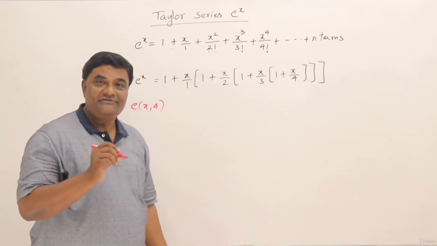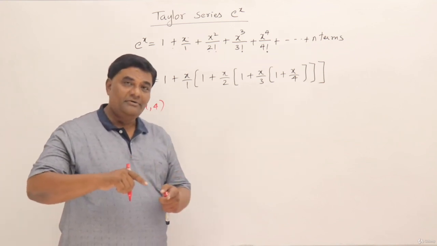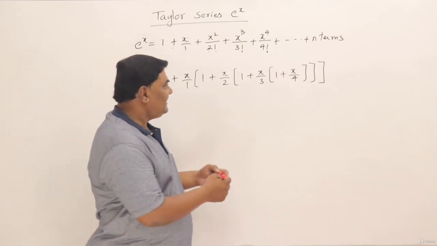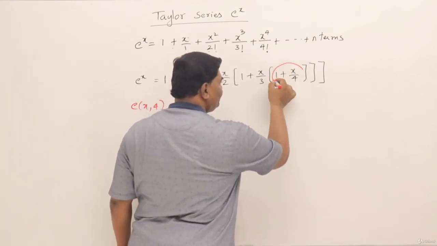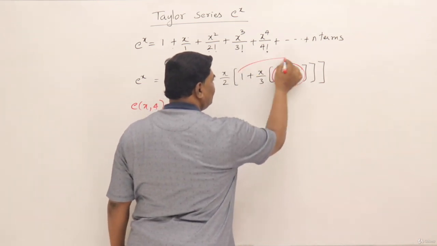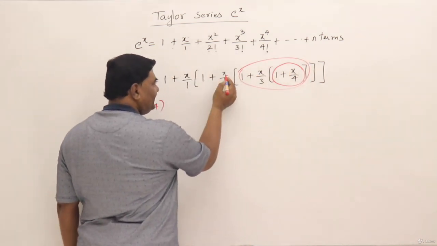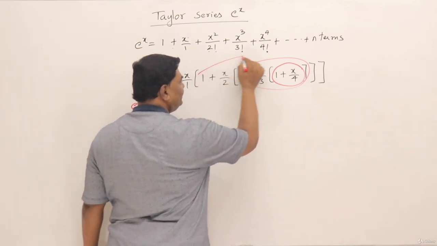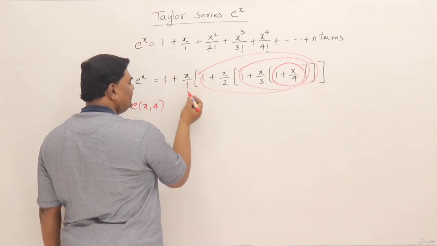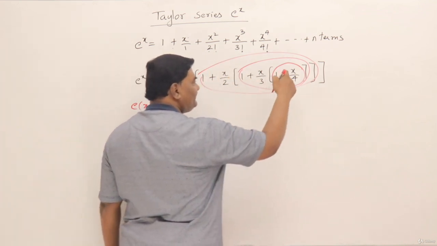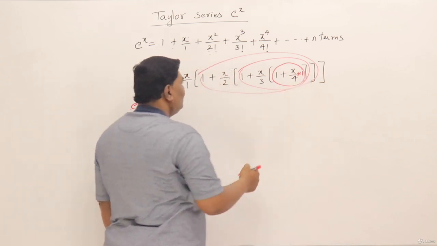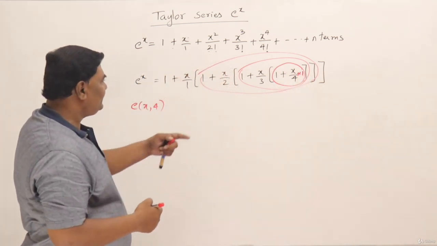So usually the recursive functions that we have written were performing the operations mostly at returning time. But here at calling time itself, I should find out this term and multiply it with x by 3 and add 1. So I get this term. Then this I should multiply by x by 2 and add 1. Then I get this term. Then this result should be multiplied by x by 1 and add 1. So I get the complete result. So when I did for x by 4, I should multiply it by 1 and add 1. So actually the processing is done at calling time only.